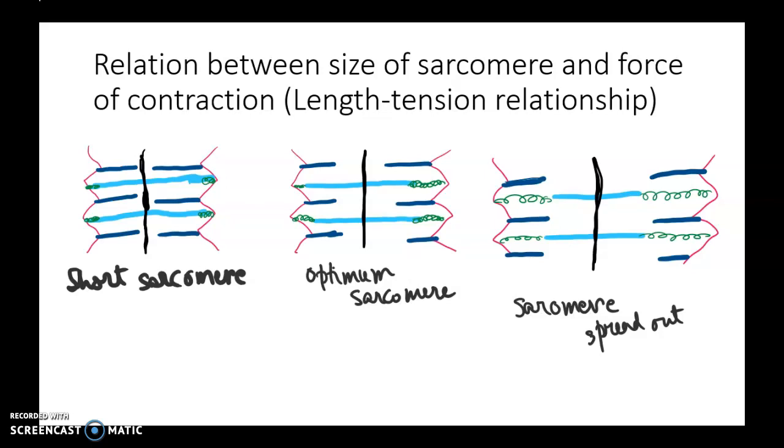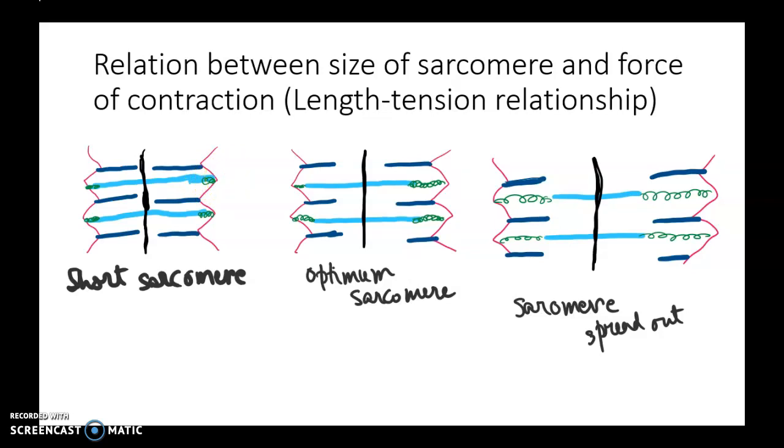As we see here, we see the Z discs in red. The light blue lines are the myosin or the thick filaments. So these are the thick filaments, and the dark blue lines are the thin filaments. At the end of the thick filaments, the green protein, the squiggly protein, those are titin.